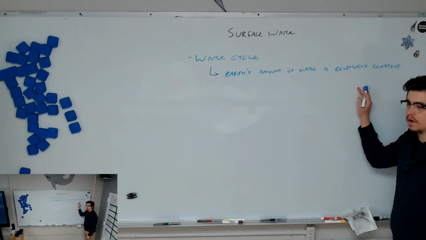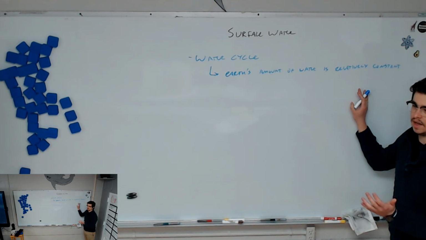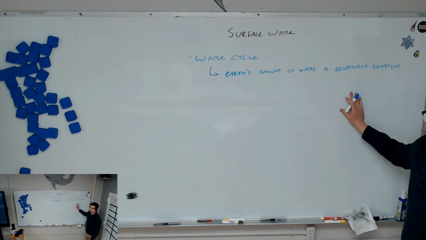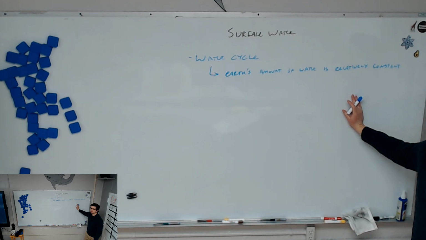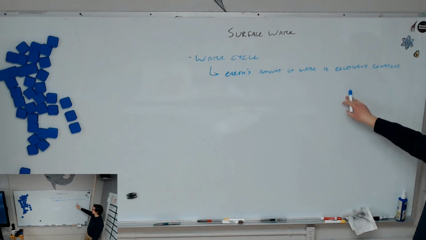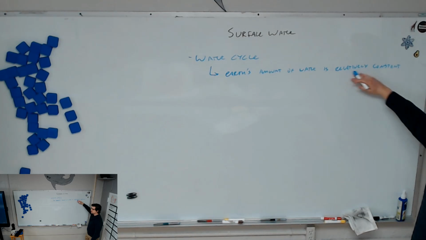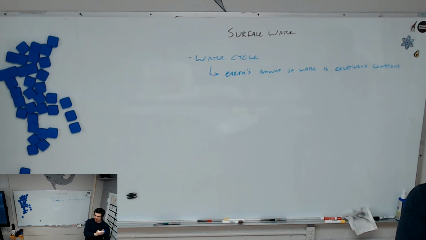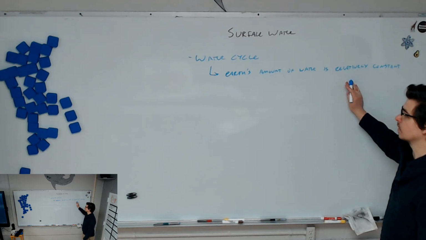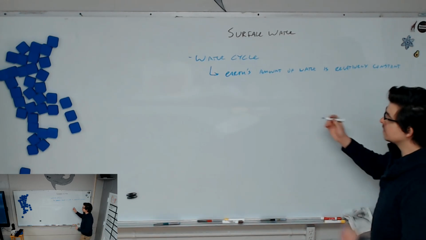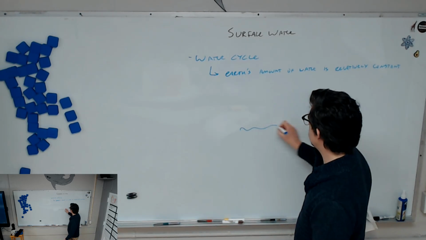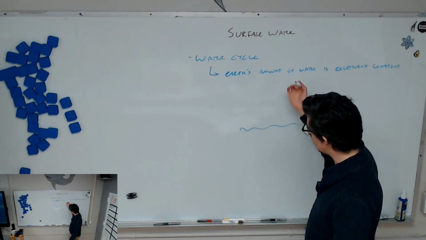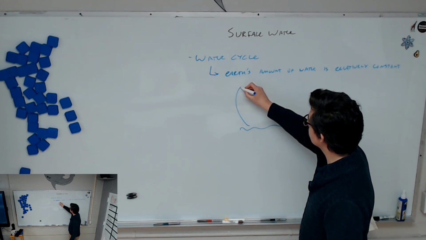So the amount of water on Earth is ever increasing, but only slightly, especially compared to the huge amount of water on Earth. I'm sure it's much less than even 0.1% of Earth's water that is added each year. So it's relatively constant. There's no new water coming to Earth, at least not on any large scale, and water doesn't leave Earth on any large scale. So instead, we usually draw the water cycle like this. There's a little puddle or lake or something, and the water does this.